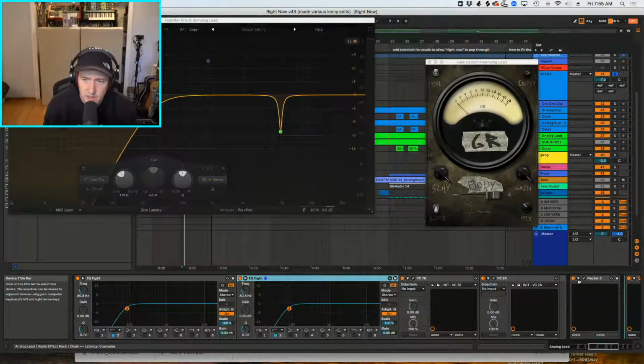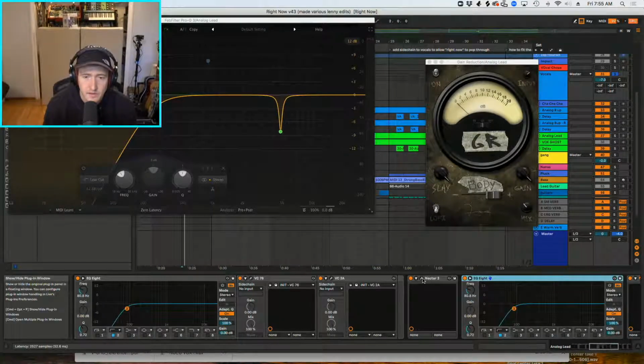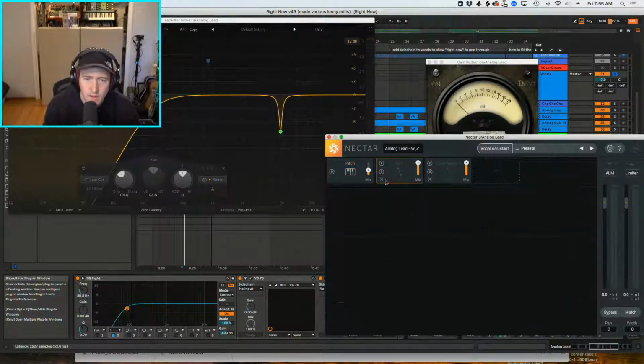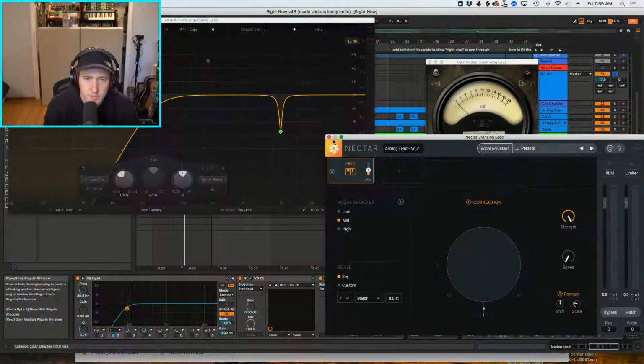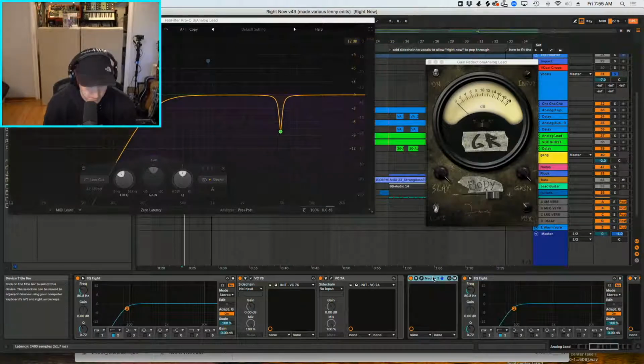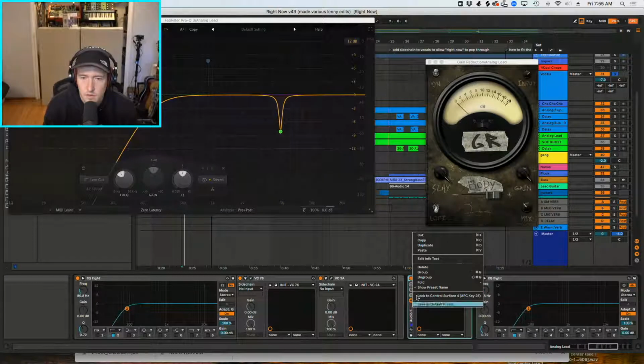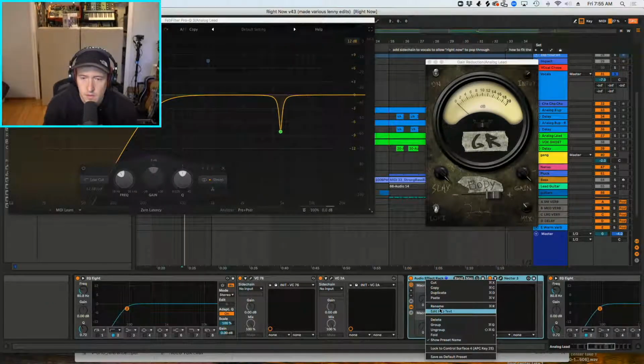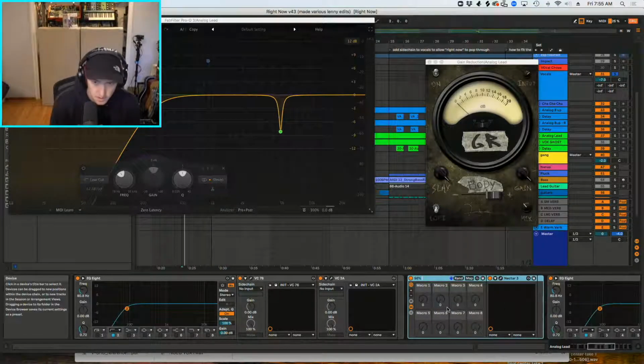I bet the Nectar, let's see what Nectar 3 is doing here. I had mentioned Nectar 3 earlier, but just so you guys know, it's like a suite all-in-one. Oh yeah, same thing. It's just doing the auto tune here. So I could rename that too, just so I remember what it does next time. Group it. Get the actual effect up, rename. Oops. Rename 50% auto tune.